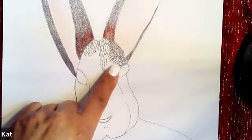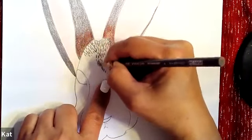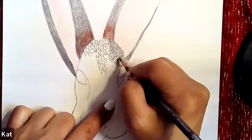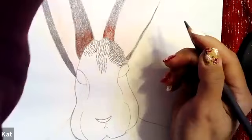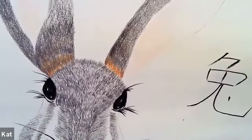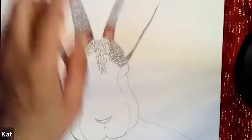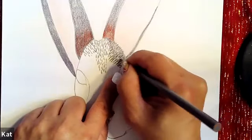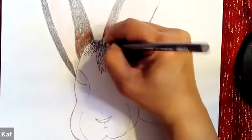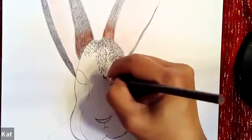You see how dark this part is compared to this part here? Because this part, the distance between all the lines is a lot bigger, right? But this one, they're all closer to each other. So you keep adding it until you almost cover everything. You see how many strokes I've done here to make that fur look like this? See? You keep adding it. Keep adding it this way, keep adding it that way. So that's why I say your color pencil has to be very sharp for this detail work. See, I'm adding more lines now in the middle. Everyone get this part yet?